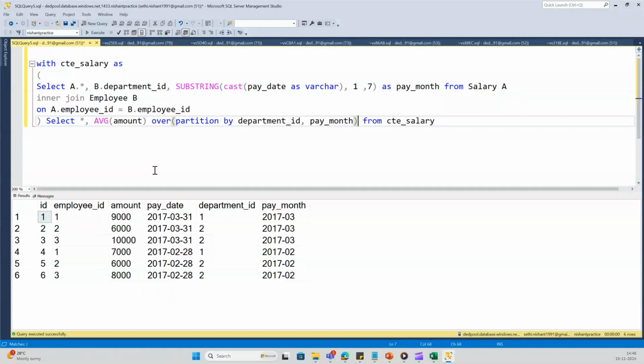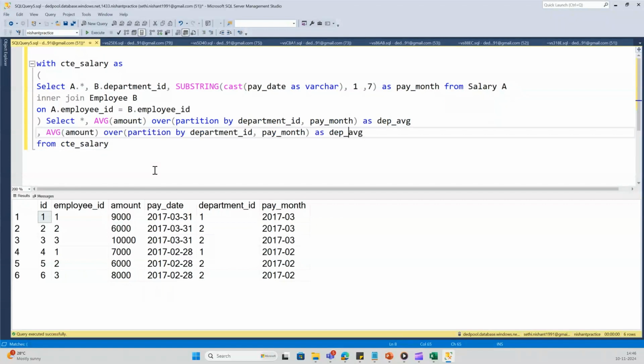And I can alias this as maybe department average, and I can repeat the same expression to calculate the company average. I will just remove the department ID from here, and that will give me the company average salary for every month. I can just rename it to COMP. Now I need to compare this department average with the company average for every department.